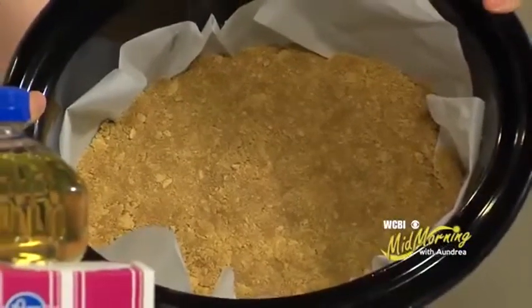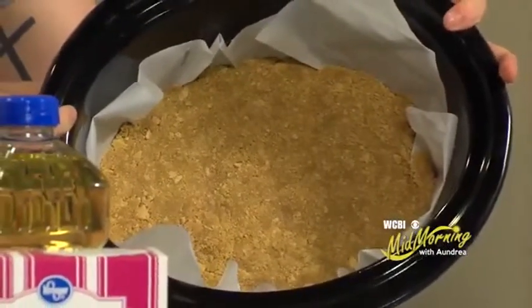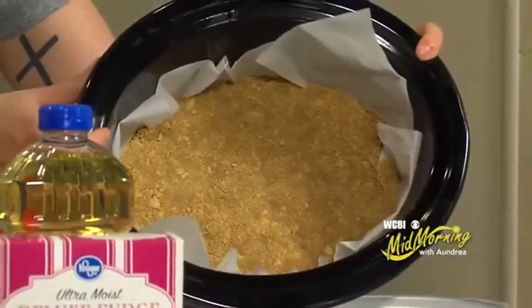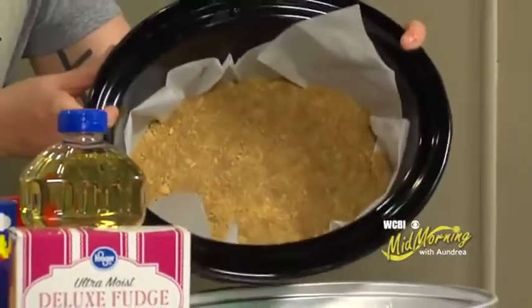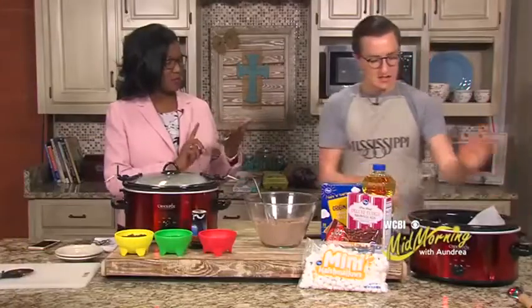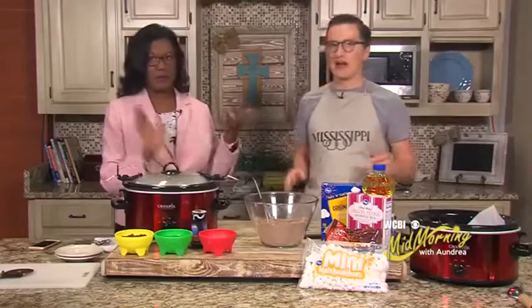The great thing too is if you bake it long enough and it's not so gooey, you can pull that dessert right out with the parchment paper and leave no mess behind. So it's a great way to... we shall see that here shortly. I love my brownies extra gooey. So that's just butter and graham crackers — your standard graham cracker crust.